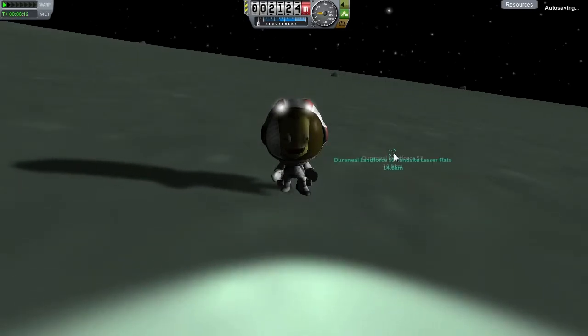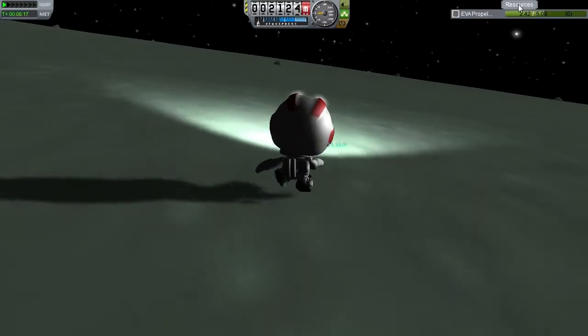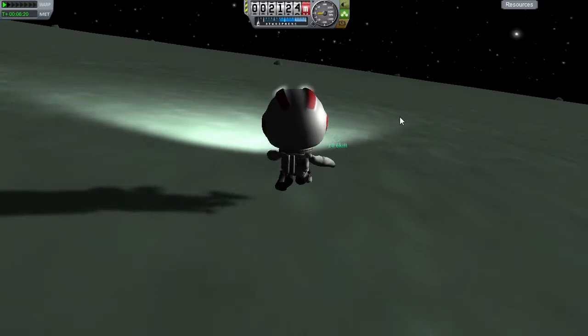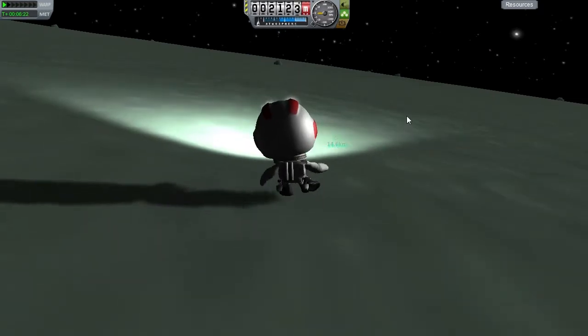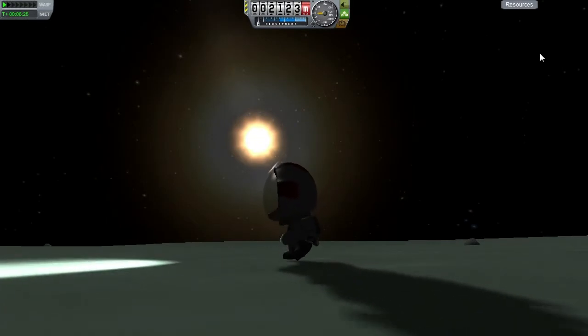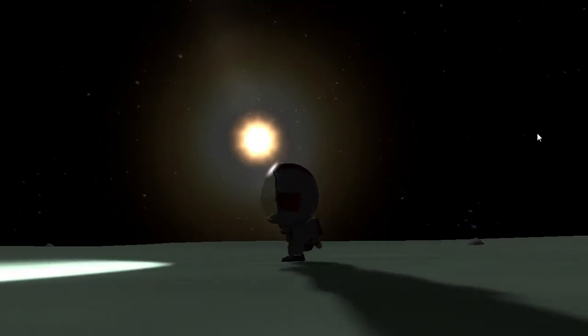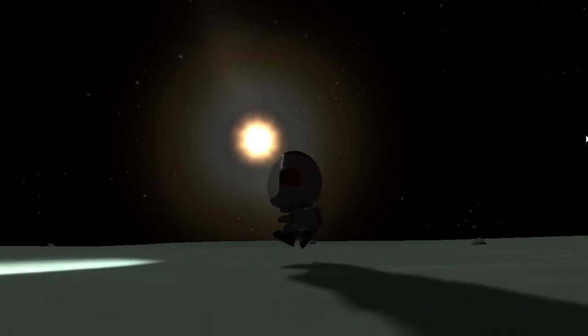Okay, 14.5 kilometers away. Okay, I'm going to leave the RCS off for a while. We're going to walk back because we used over half of our fuel getting here, and it wasn't exactly a graceful landing. So, we are going to just trot along here and make our way back to the ship.